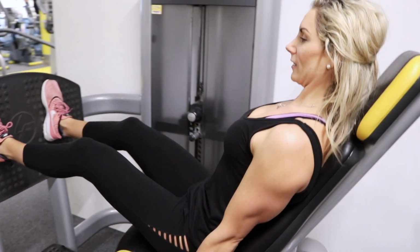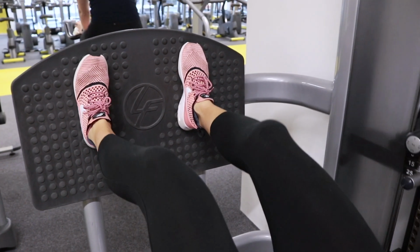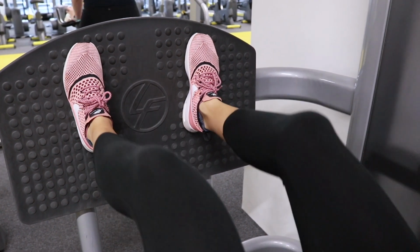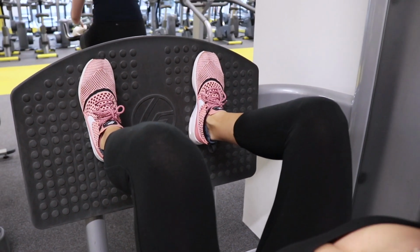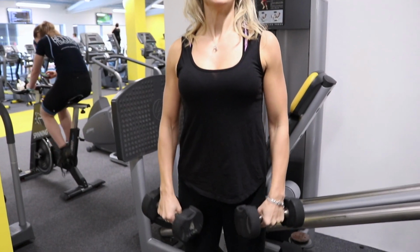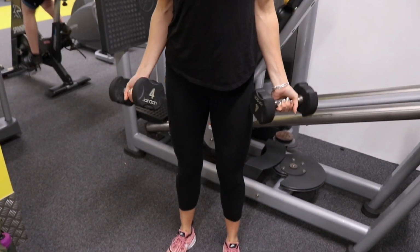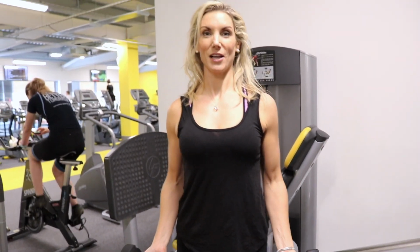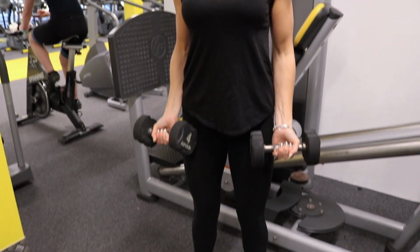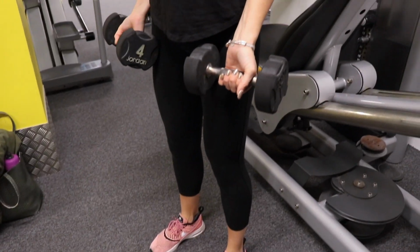It's a great exercise. And as with all exercises, as you do the most difficult part, that's when you want to breathe out. We are going to go with 12 reps to begin with, and we're going to do the same for each exercise. And then the next thing you're going to do is straight into another exercise. We're going to do 2 exercises back to back, and that is called a superset. And the reason we do a superset, i.e. the 2 exercises back to back, is because it means that we keep our metabolism high, our heart rate up, and it obviously saves lots of time in the gym.